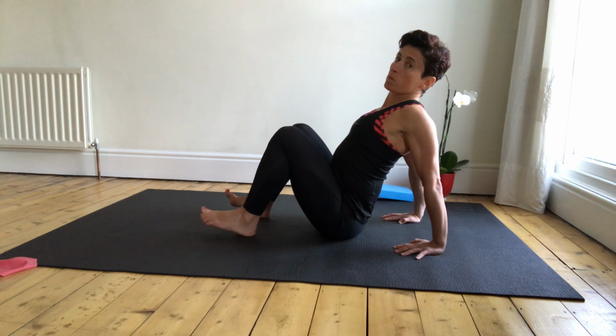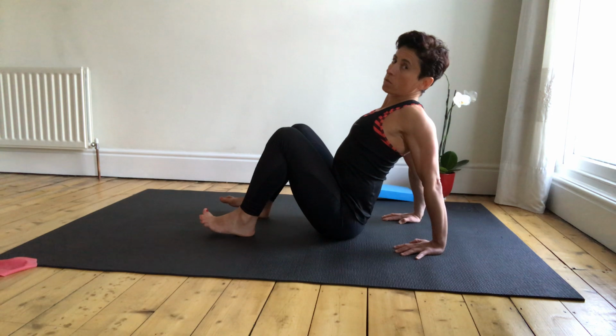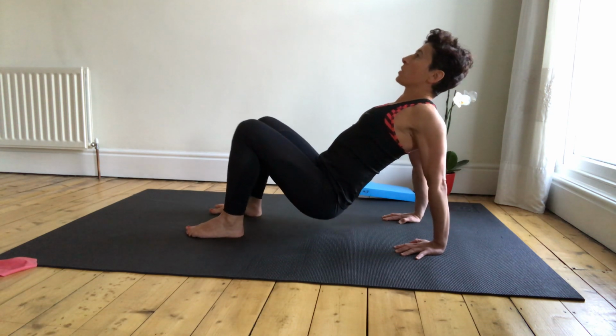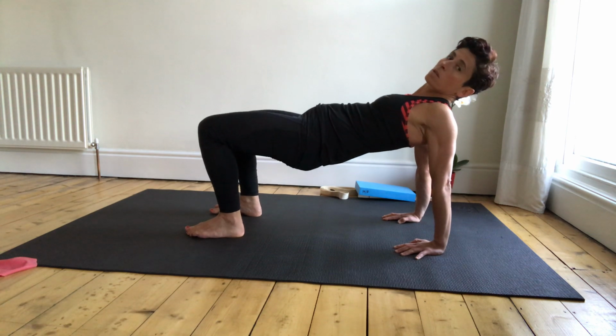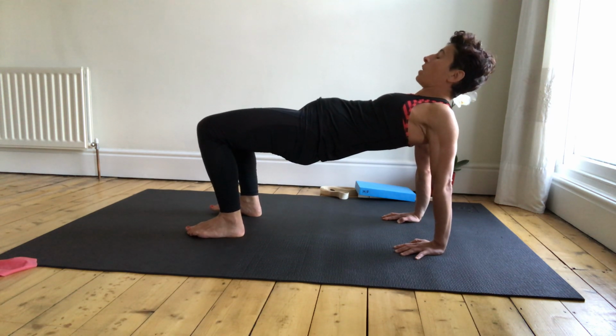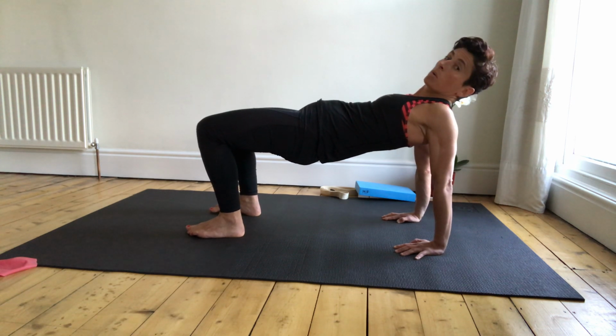If I feel comfortable enough and I can lower the weight through the arms, then pushing down through the soles of the feet, driving the hips up and towards the ceiling. See if you can turn yourself into a tabletop. Trying to bring the hips up level with the knees. Imagine your body like a table.